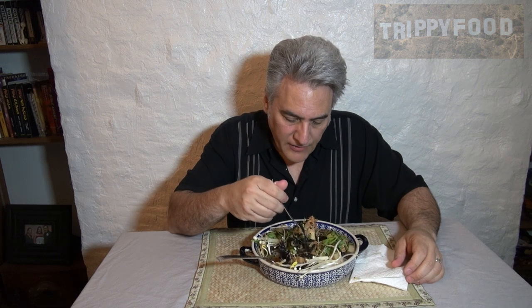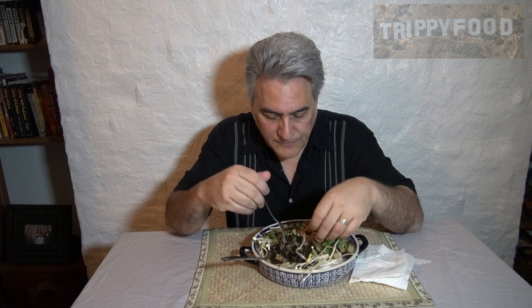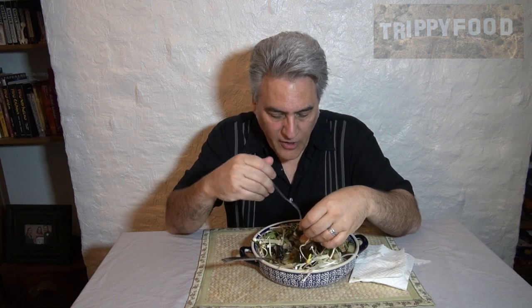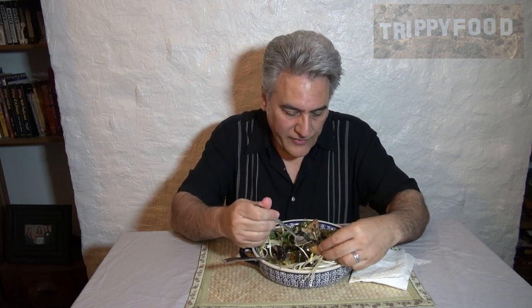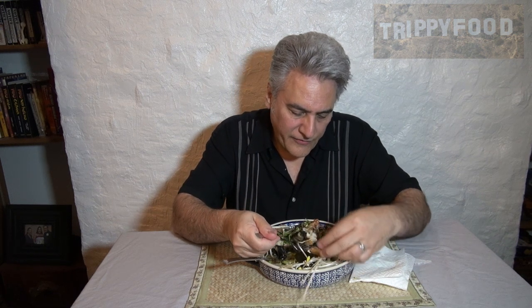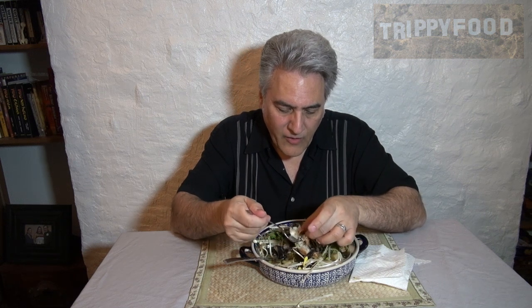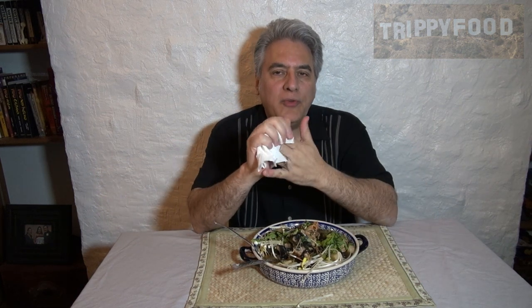The fish itself is really sweet and it's not chewy like lobster — it doesn't have that lobster chewiness to it. But this is really pleasant. There's a strong ocean-y taste, but I put kelp in there too, and a little bit of fish sauce. I don't know if that's the right way to make it or not, and I don't much care. It's kind of like a white flaky flesh, and that's really mild and tender. The broth gives it some nice flavor though.